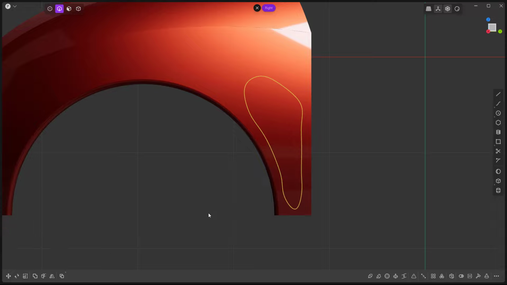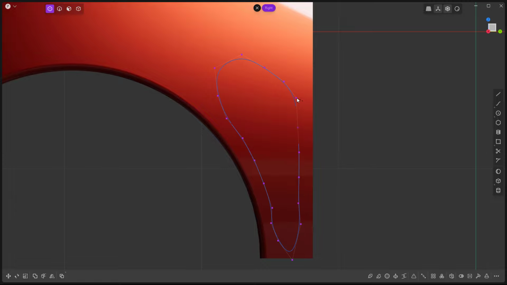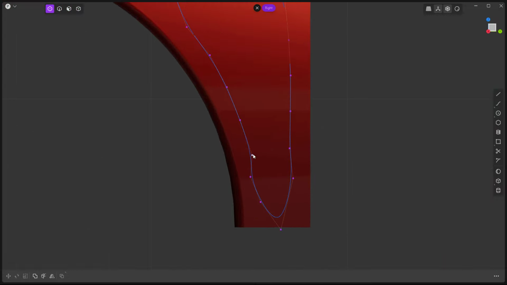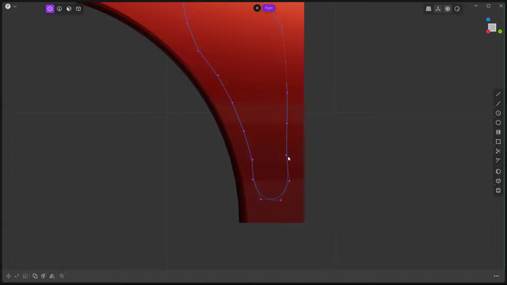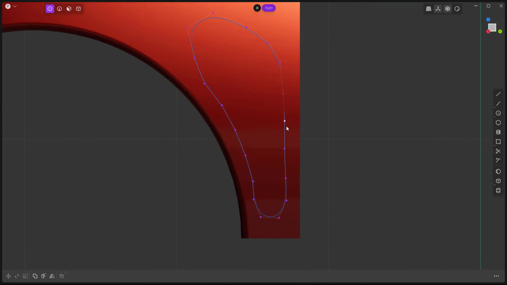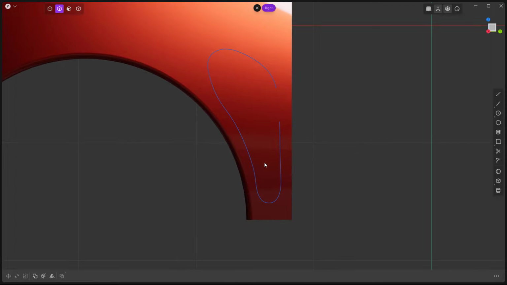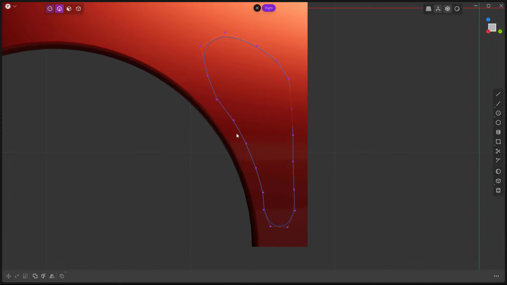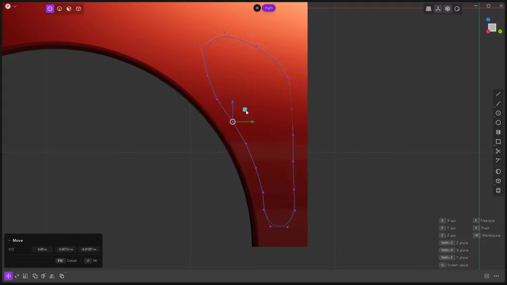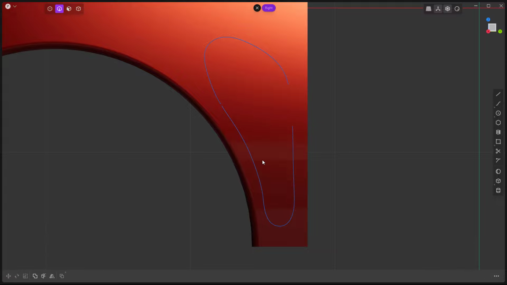Okay, 18. And then I'm going to adjust the points, guys, to create a decent shape. Okay, it looks like a foot.